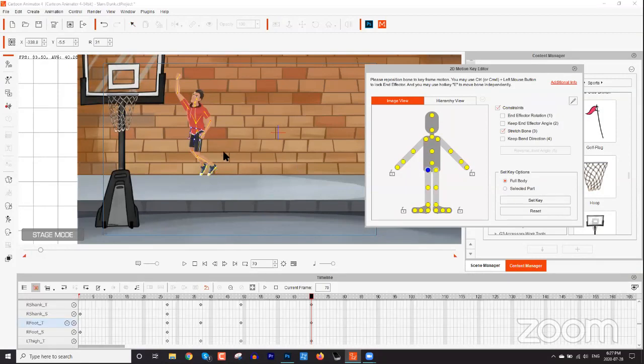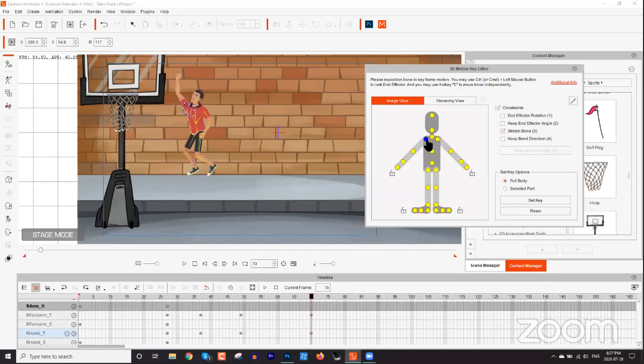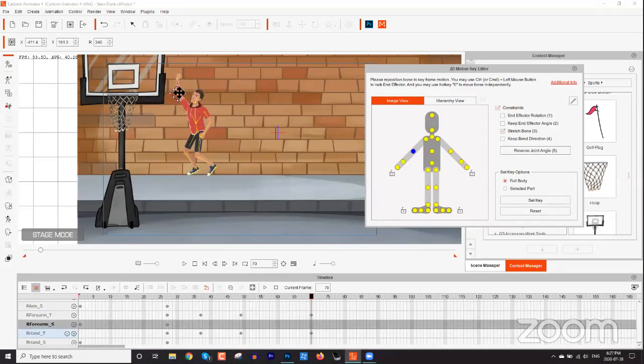We don't want the stretching bones to have any effect right now. We want them to be back to normal. So let's take the foot here and bring that one up like this. That'll be fine. You can just basically look at a Michael Jordan animation, or a Michael Jordan recording where he's slam dunking. You can kind of see where stuff is in basically three different positions.